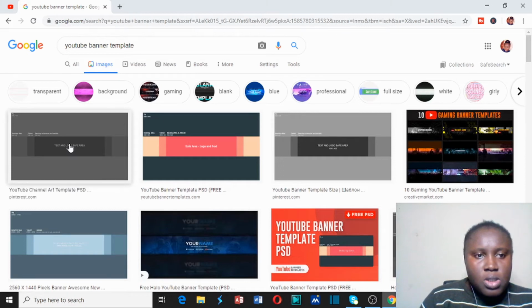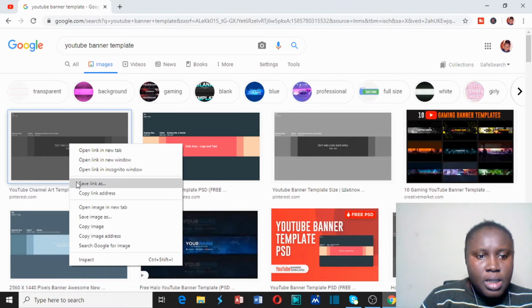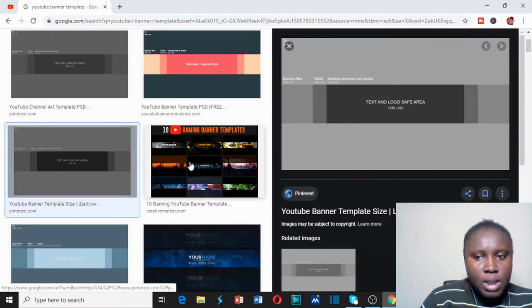So just right click and save image, and let's open it up completely so we can have an understanding of what it looks like.